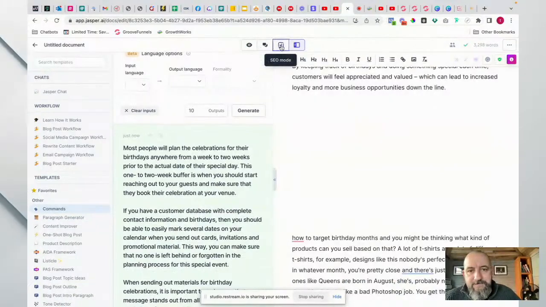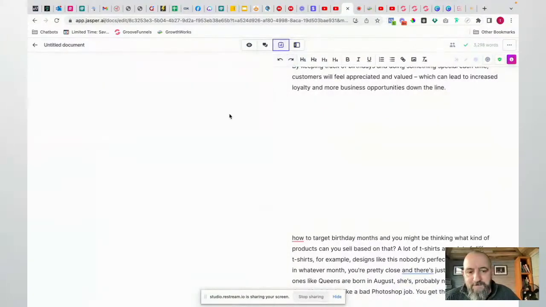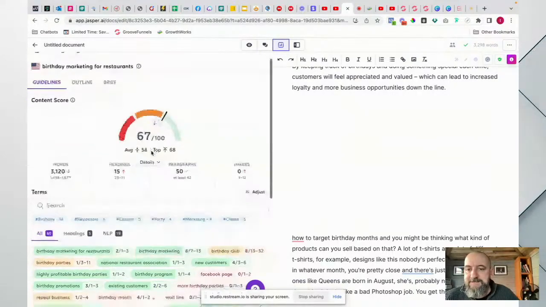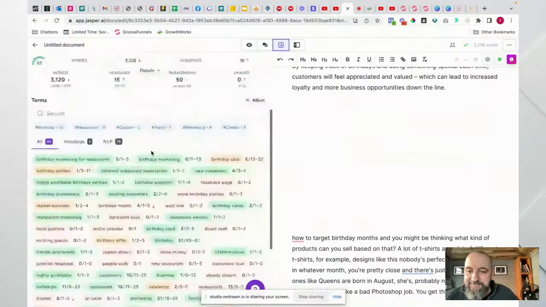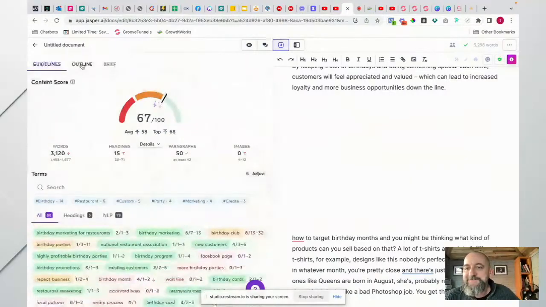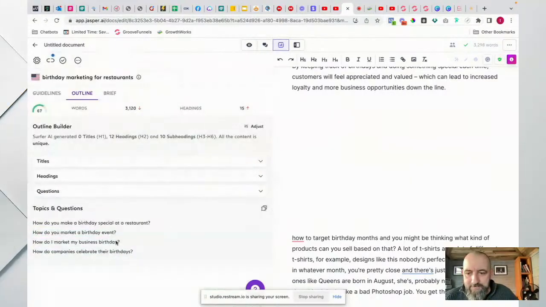I want to go back onto this. And what we're going to do, I'm also going to put a tutorial here on how to actually run ads. Right, so we're still on 67, right? So bugger it. So what we'll do is we'll go outline. I'm going to look at the topics and questions. Right, now these are all topics and questions.